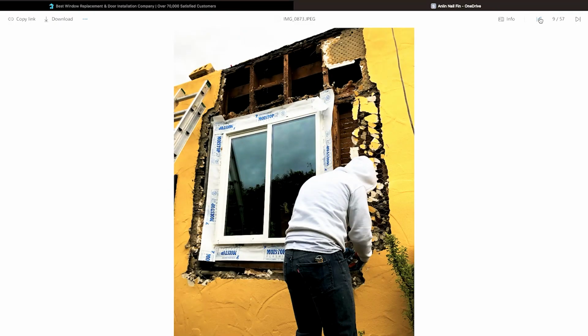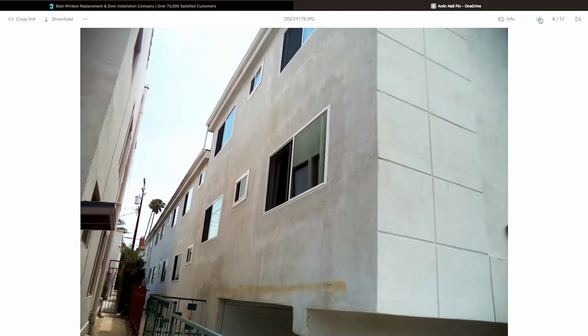So at the end, when it's all painted and said and done, it should look like that window has always been there and the house is just kind of giving it a warm hug, in a sense. Yeah, I use the stucco whisperer. Oh, okay, yeah. And it's 100% true.